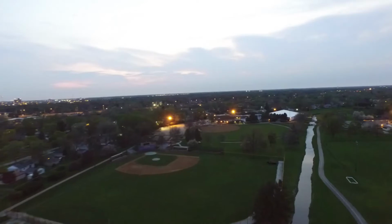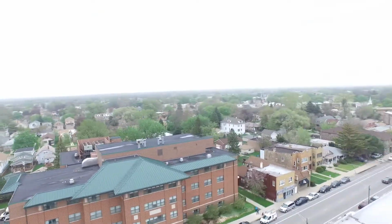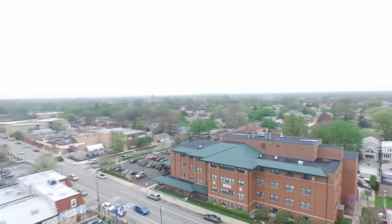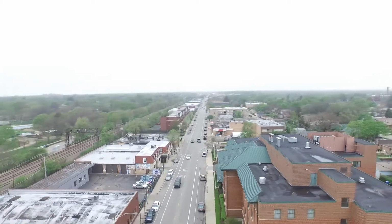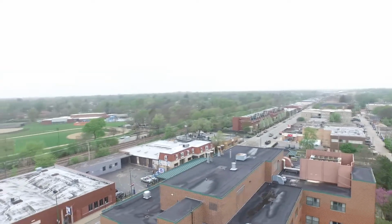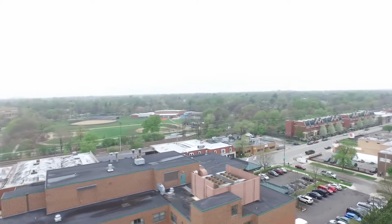Altogether, I love this aircraft so far. I did not have any major issues with it. It's very steady, very easy to use. Everybody who flew it with or without any experience had no trouble managing this thing, and as you can see, it's very easy to take very nice professional looking shots with very little practice, and the more you fly it, the better you will get, and the possibilities are very, very nice.